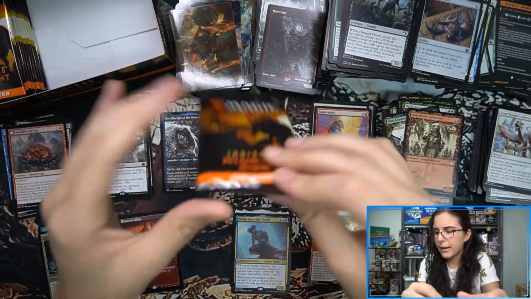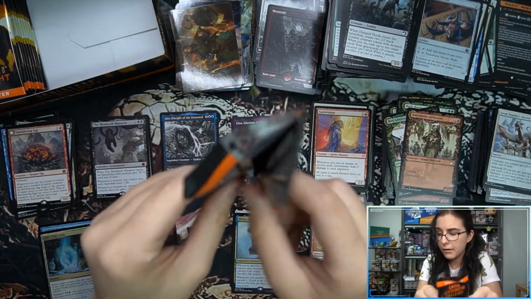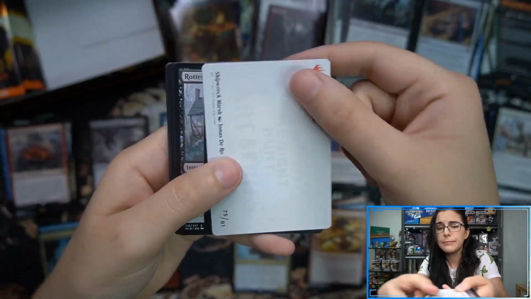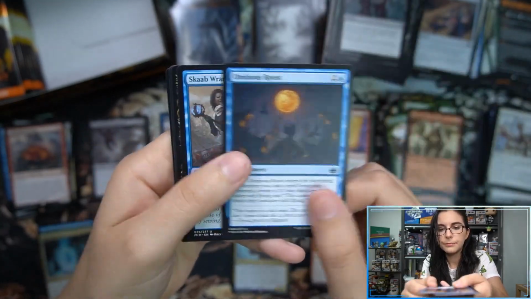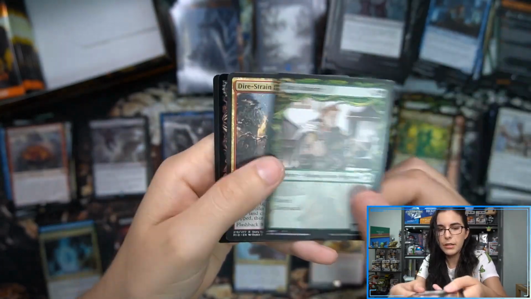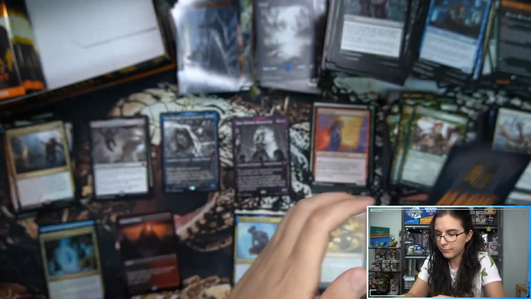Wish we had Iconic Masters. I know that's one Masters set that we do not have more of anywhere at all, unfortunately. Shipwreck Marsh, art card. Dawnheart Wardens, Bird Admirer, Dire Strain Rampage, and Reckless Stormseeker foil.